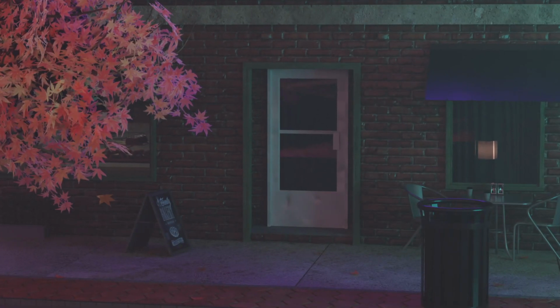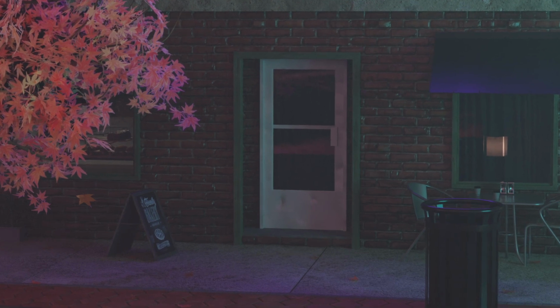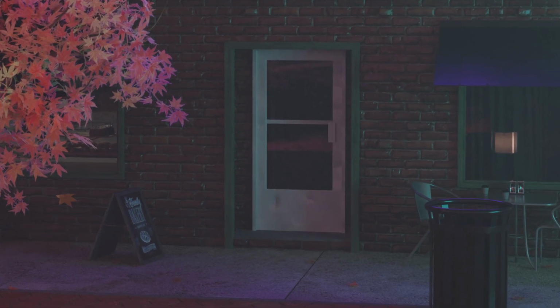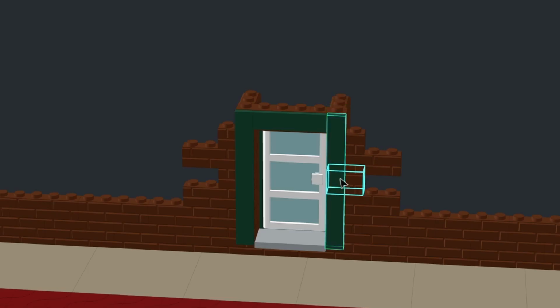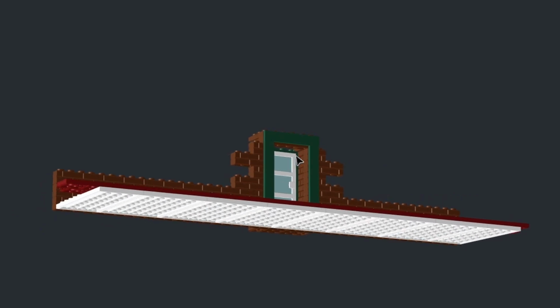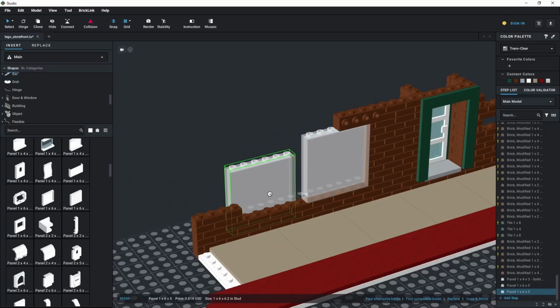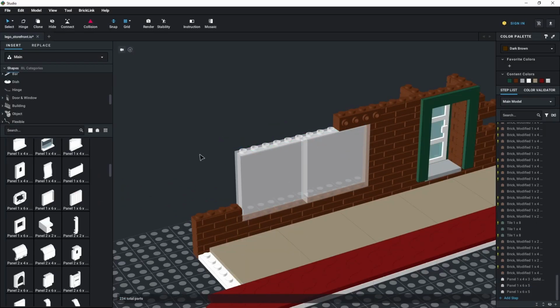One tricky part of this build that I knew going in I would have a bit of trouble with were these dark green wood borders in front of the door. I didn't want them to be too thick because that would look weird, but Lego isn't exactly known for being easy to get small details at this scale. Or maybe it's just me. I tried just straight up placing tiles facing forward, but I immediately knew that it was way too thick. I also needed the green border on the big display window, so I started working on that in the meantime.